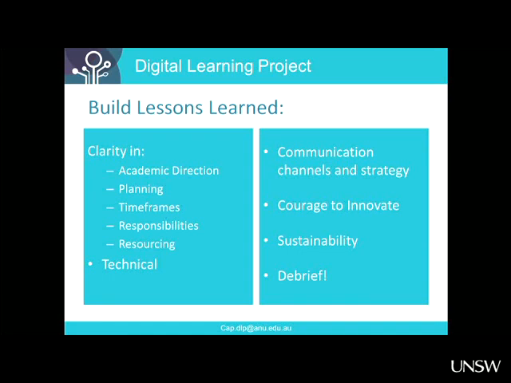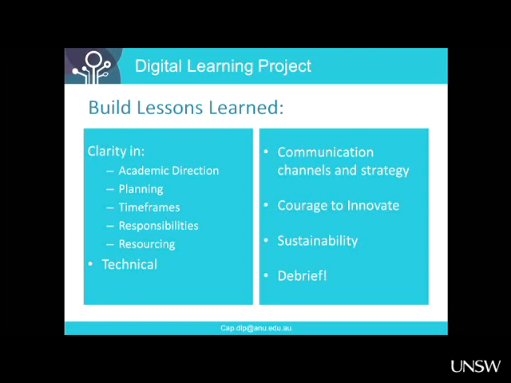I've put clarity in, and these are things that from here on, with all the course design work that we do, both internal and any sort of MOOC style courses that we'd go into, we need to make sure we've got all those pieces in place. One of the biggest challenges we had with our participating academics, because we had 8 different academics involved, was that their sense of ownership of the project was very low. Quite often we needed some direction, we needed answers on where to go, and we were struggling to get it, and that made things very challenging. So having all this planning done beforehand, we learnt hard lessons from things not working well that are now feeding into things working very well in how we do that.